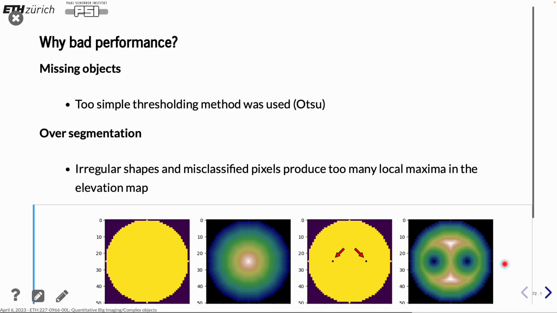And the watershed would split this object into two pieces. So the way to use is, of course, pruning, cleaning the images before you compute the distance map. And the other one is also to smooth the presence of this.